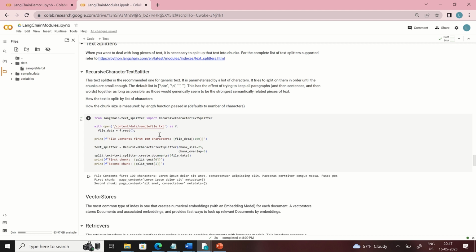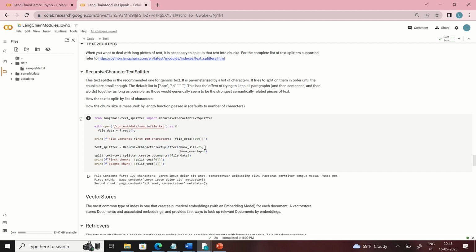One is it keeps the document format the same, as in it doesn't break words, right? And then it keeps all the paragraphs, sentences, and words together as long as possible. So what we do here is we read this file, and then I'm just printing out the first 100 characters here. And then we use a recursive character text splitter.